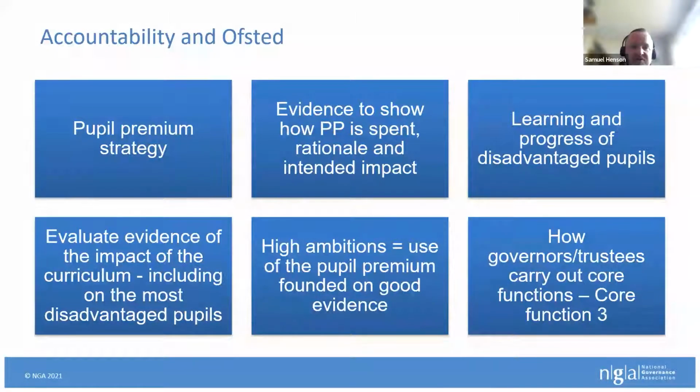The final thing I'll say is that to get this right, at NGA we urge boards to avoid the assumption that all such pupils, so those pupils who are eligible for Pupil Premium, are low achieving. If a disadvantaged child is achieving well, then the funding is there to help them achieve even more highly. And Ofsted will check that schools are not underestimating or stereotyping disadvantaged students. And I think that's a really key point for me to end on.